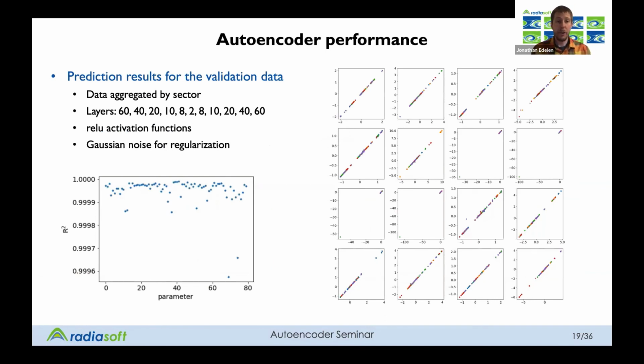So we're training an autoencoder on the reference data, and this is just an example of visualizing how well the autoencoder reproduces the reference data. The R-squared value is basically for the predicted validation data versus the ground truth validation data. And then on the right, I'm just showing predicted validation data versus ground truth validation data. There's a few different sectors on each plot, and this is just to show that, hey, they're all straight lines, which is what you'd expect if the autoencoder is trained well and is performing a good reconstruction on the training data. And the R-squared value tells us the exact same thing.